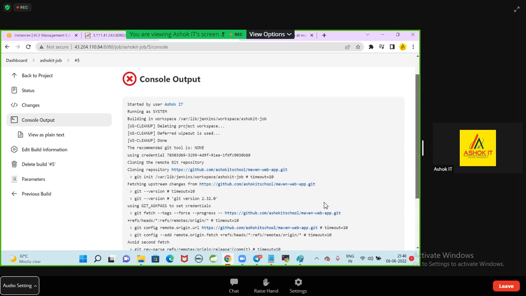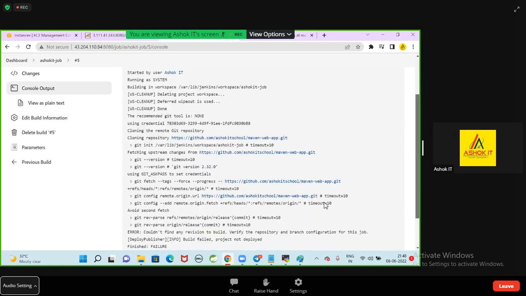First of all, the code is not able to pull. We are unable to clone the repository. It is trying to clone the repository from the release branch, but there is no release branch available. So the build failed.